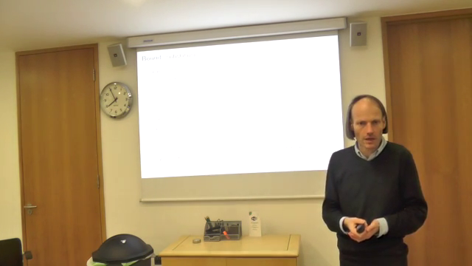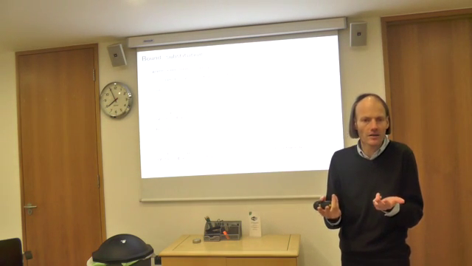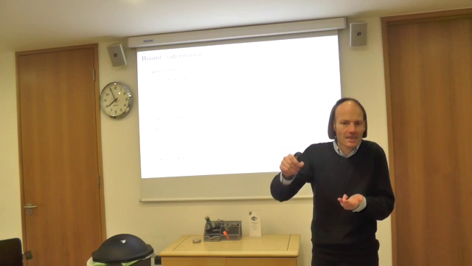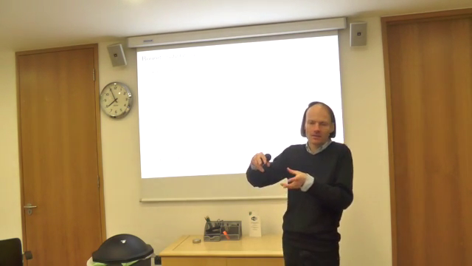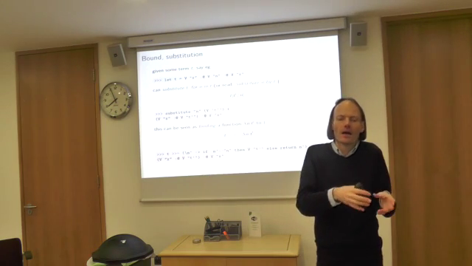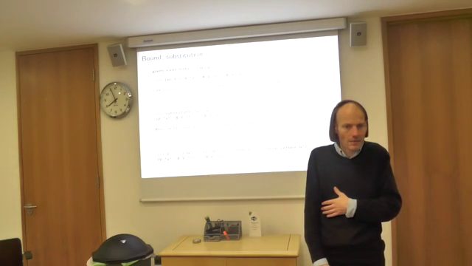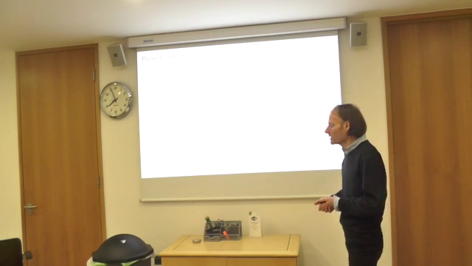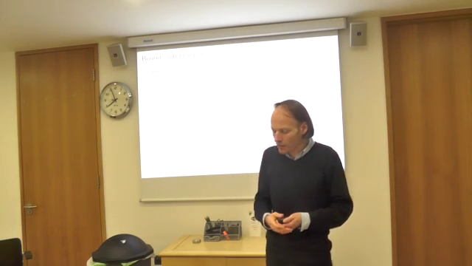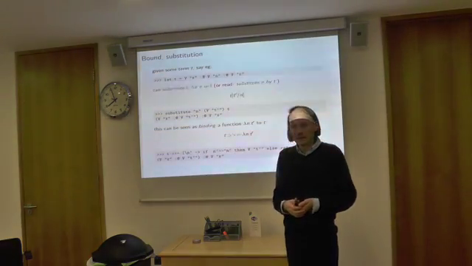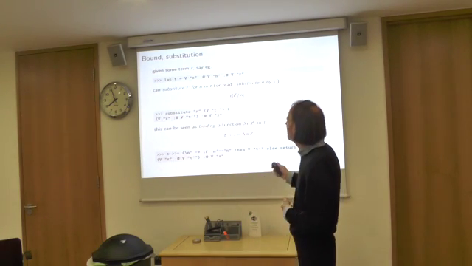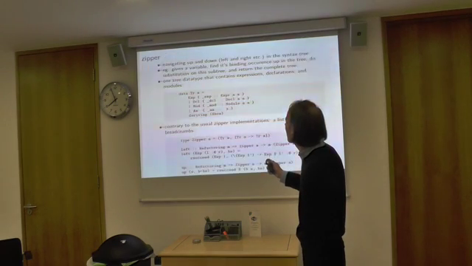And alpha equivalence. Alpha equivalence is the question of whether two terms are the same, regardless of the way of actually writing it down. A function lambda x that does something with the x is the same as a function lambda y that does the same to the y. It's not a matter of using the x or the y. It's really what the body looks like. So this is alpha equivalence. And there are a couple of questions, and the normal way of tackling these problems is to use De Bruijn indices, to use numbers, and this can get horribly complicated. This is where essentially these binding libraries do similar things.